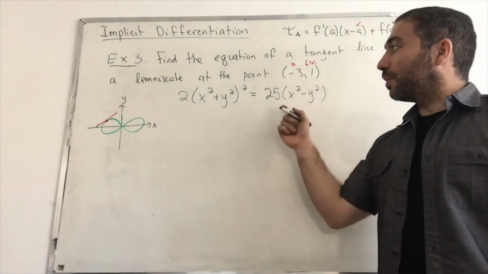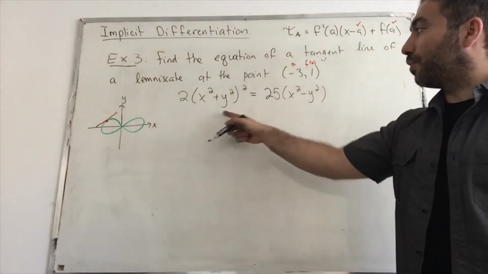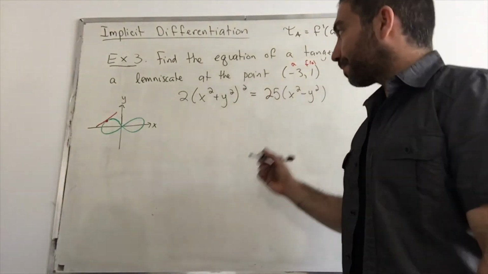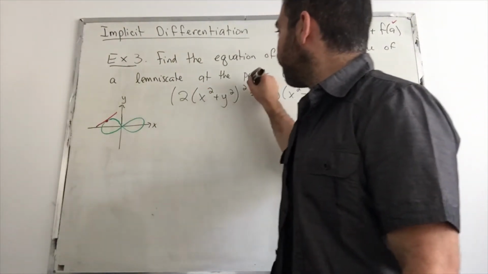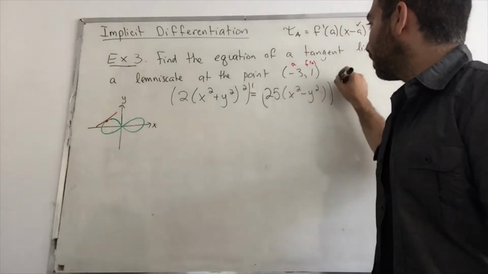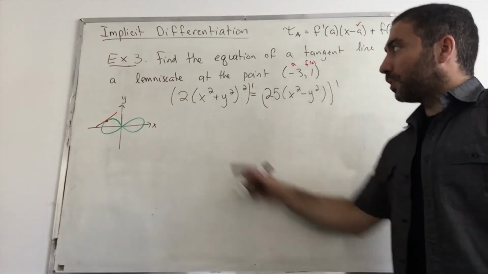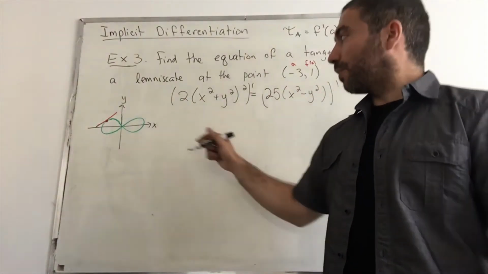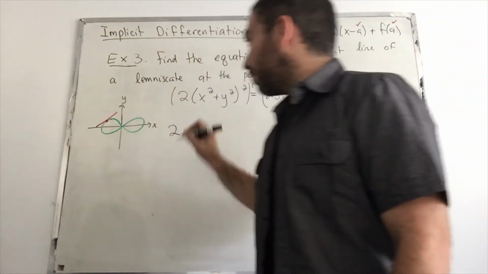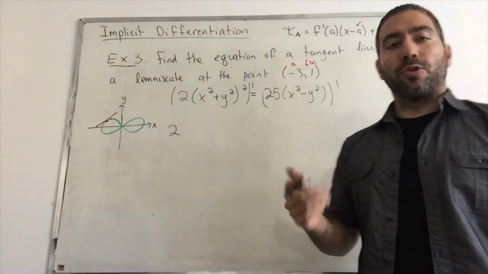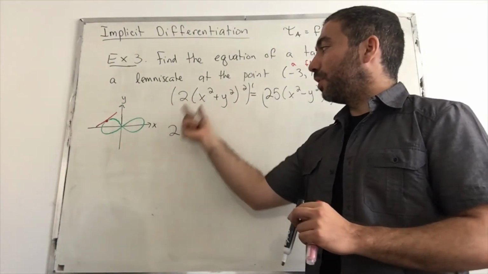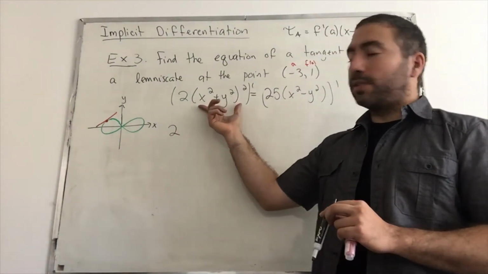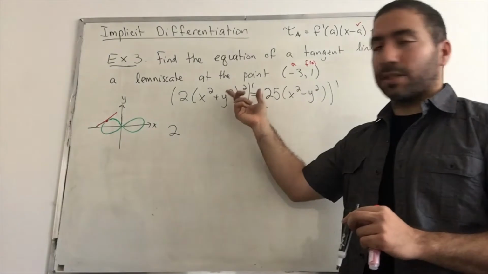Since it's given to us implicitly, let's take the derivative with respect to x on both sides of the equation. I'm going to use the prime notation, all this prime, all this prime. So the 2 in the front doesn't bother us. Let's start off with the left-hand side. We'll rewrite 2 because it's just a constant multiple. Taking the derivative of a constant multiple, we can leave it in the front. But what we have to deal with is the x squared plus y squared, all that squared.